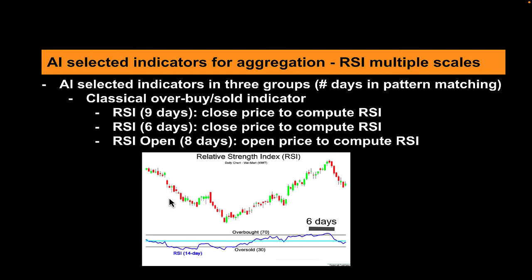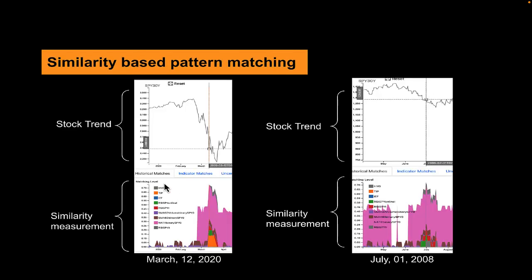And here we see a screenshot showing the specific way we make the decision, right? Basically, using all the 9 indicators we previously mentioned to measure the historical similarity. And then you can see there are 2 days that we think are very similar to the current day. The first day is in 2020. Each of the indicators shows how similar that day is compared to the current day. Here is the similarity score, right?